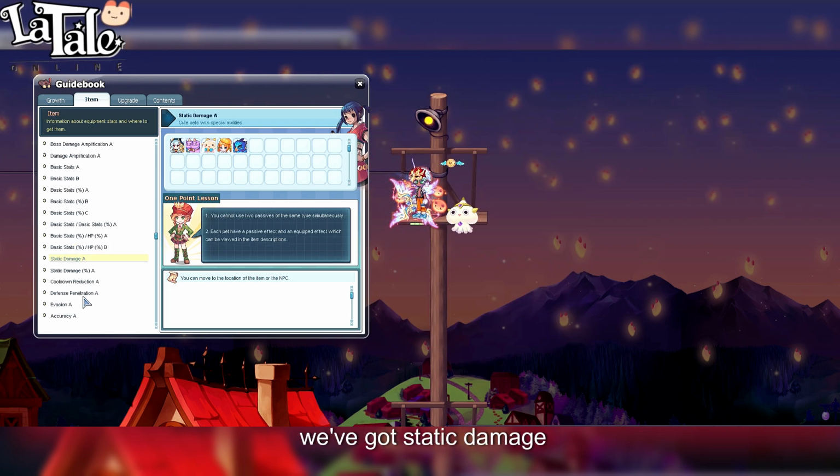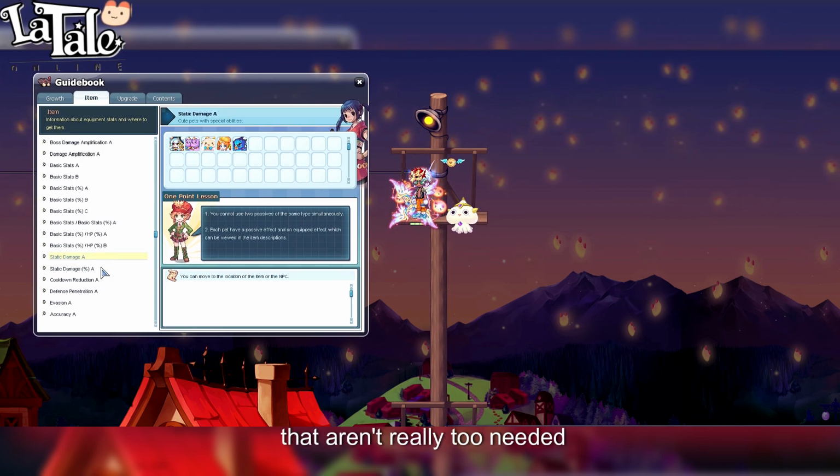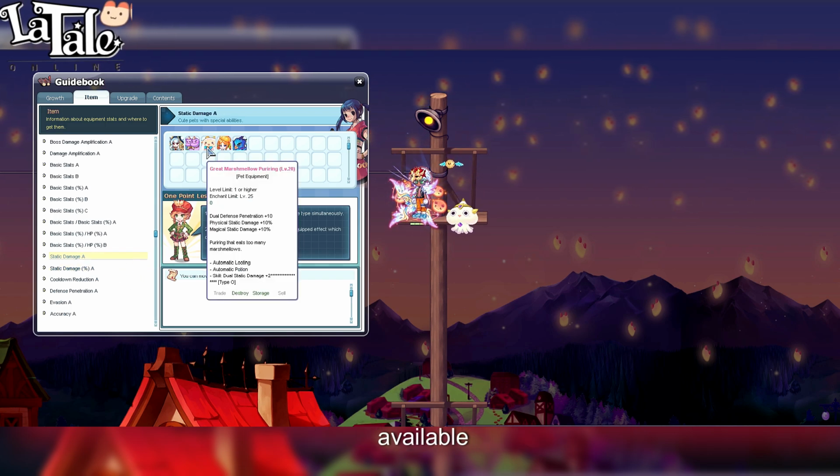So really, it's all about what you decide to do in general. Next up, we've got static damage. Really wouldn't worry too much about this here. It's just really a bunch of pets that aren't really too needed, but if you happen to get one, you know, they're always super available, super good.